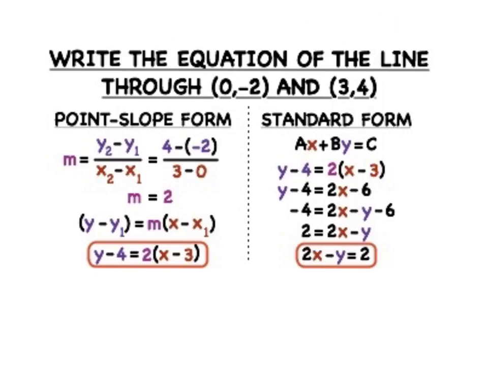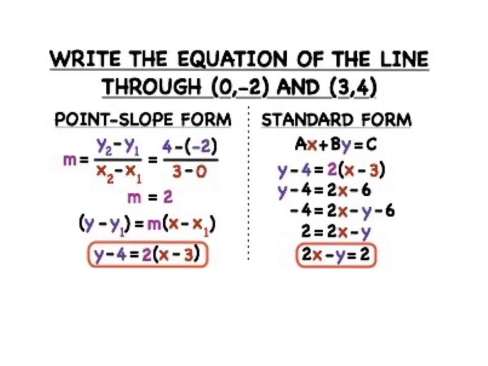The 2 more forms are point-slope form, when you have a point that is not the y-intercept, and slope, you can plug it into this equation here, y minus y1 equals m times the quantity x minus x1, where y1 and x1 are a specific point. That's not the y-intercept, although actually this will work for the y-intercept as well. And you'll just plug in that information. You keep this y and you keep this x as it is, plug in the slope, plug in the point, and there you have it.